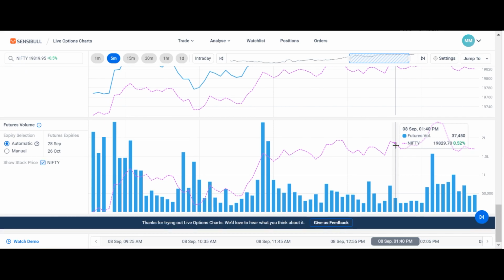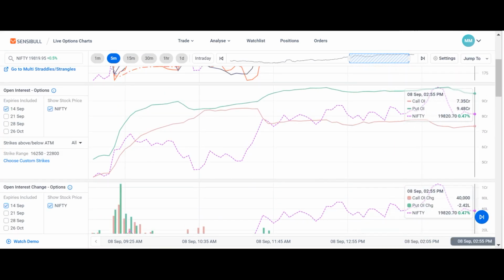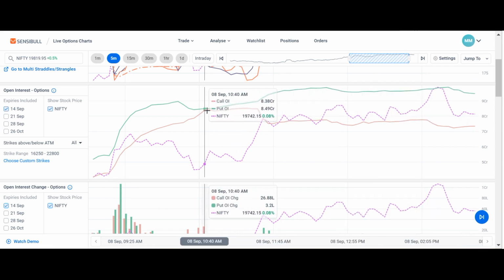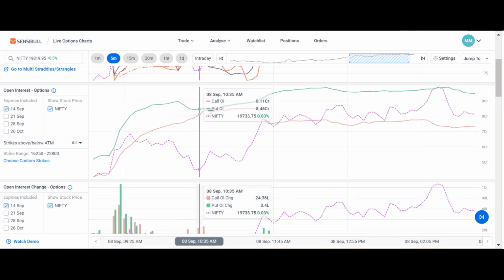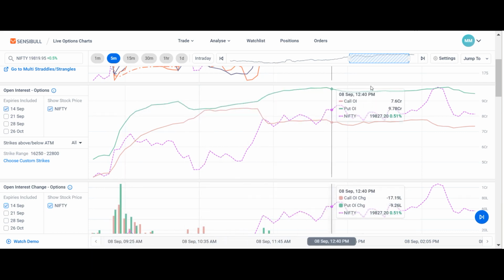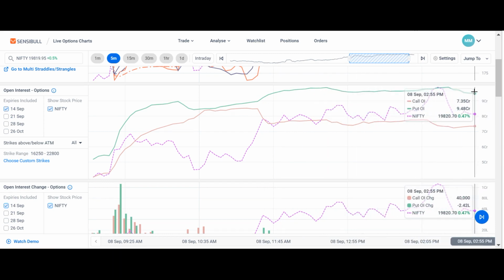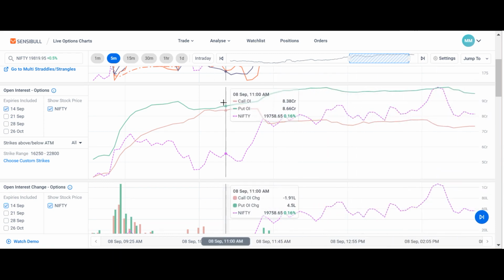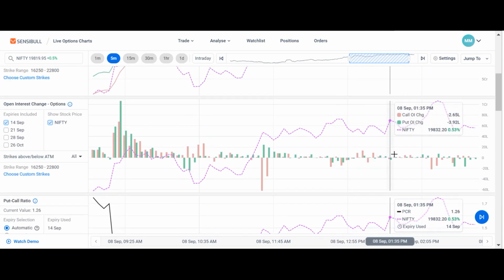And that's what. So basically the more important thing for you to understand is that this data also you can analyze. Okay, this is where I think the market reversed. So basically call writers kept on adding positions. Okay, put writers were still there, and later on again that up move came, and that is where call writers moved down and put writers have gone up, right? So if this crossover would have happened, you would have seen a much bigger fall, right? So this is how I read the data.